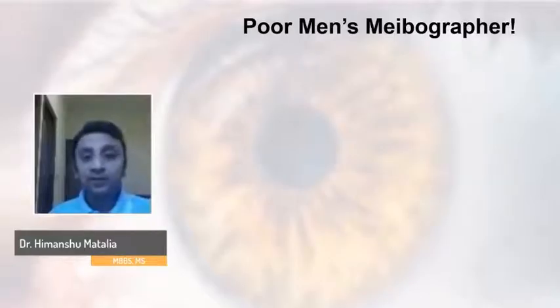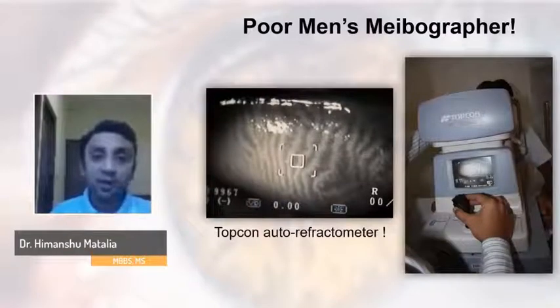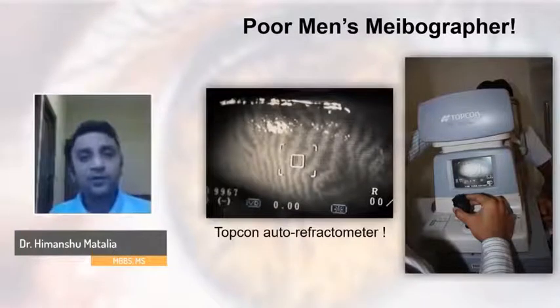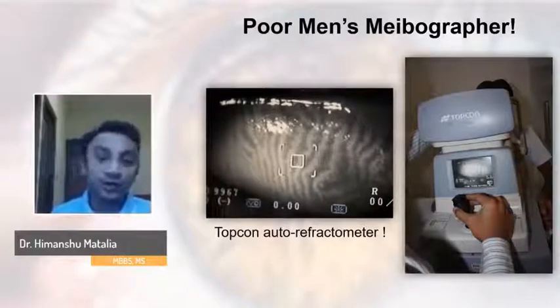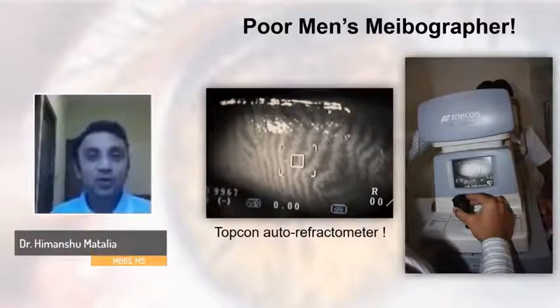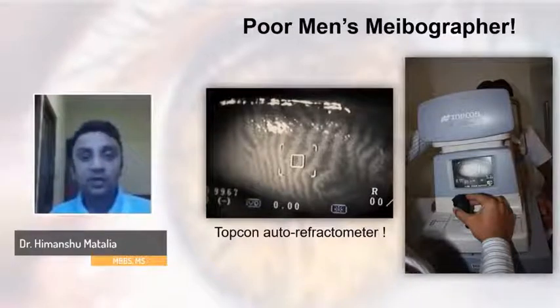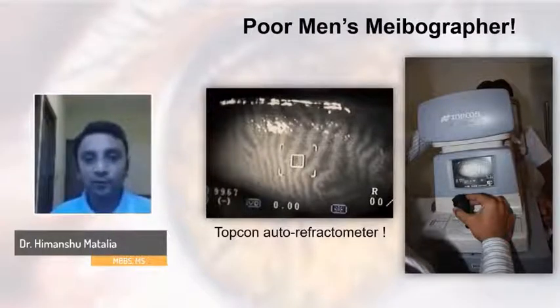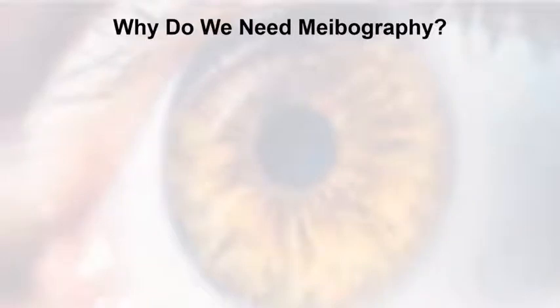I've been doing meibography for a very, very long time using a simple autorefractometer, where there were no meibographers available. The autorefractometer with its infrared light gives you absolutely beautiful meibography. Unfortunately, you have to use your smartphone camera to capture that, but any IR source can be a help. Not all the machines are able to give you a good IR image to delineate the Meibomian glands. So you can try out different instruments in your OPD and you may find something which works for you. Why is it important to measure the meibography?